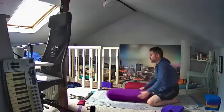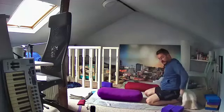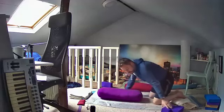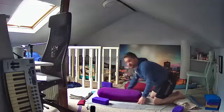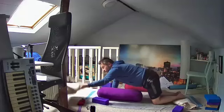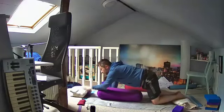Just have the bolster on its own, just move it away from your knees a little. If you've got an extra little folded blanket or a little bolster, have that underneath your shins. And then you'll need a block for your head. We're just going to do our supported restorative surfboard. So you have a bolster, sorry, a block and a blanket.